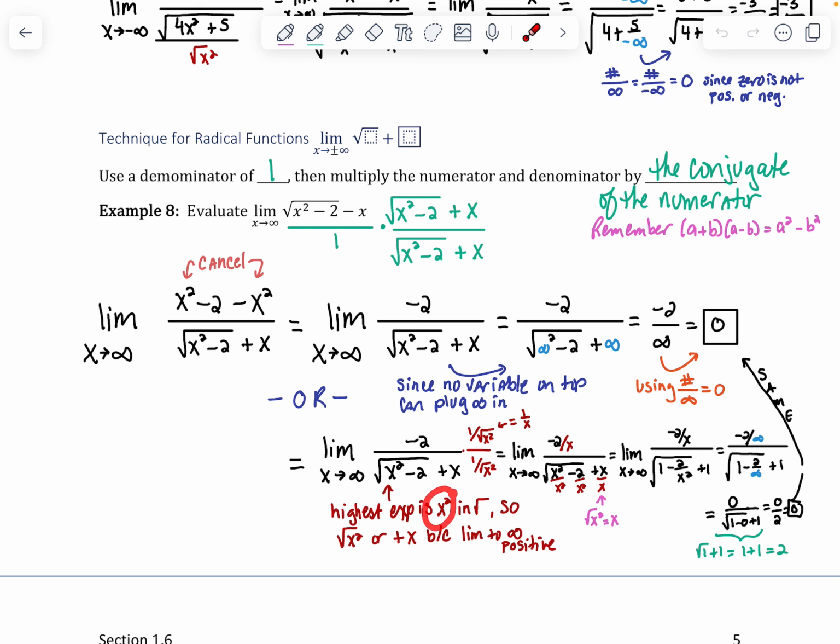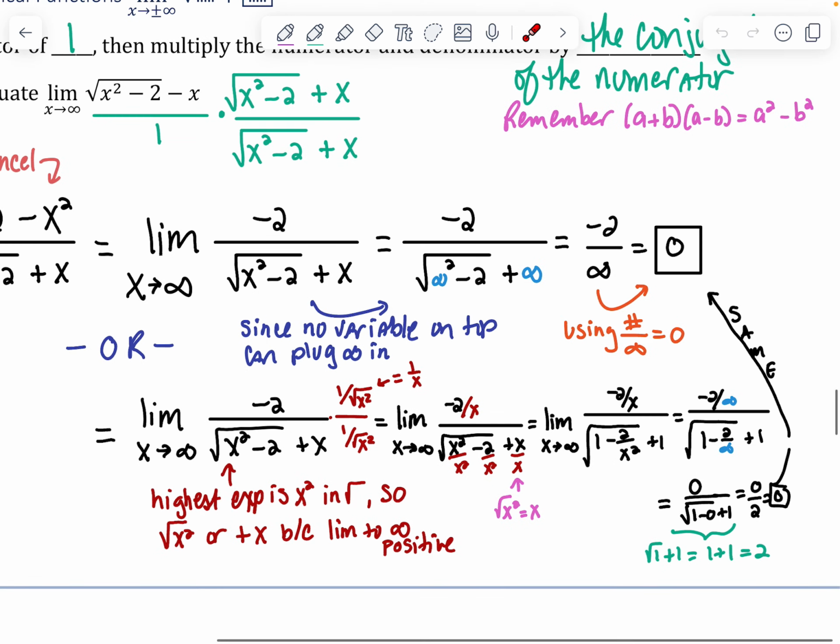You should really focus on dividing everything by x squared. Oh yeah, but wait, it's in a radical. So if it's in a radical, and I'm going to divide by it not in a radical, I need to use x. And in this case, it's going to be the positive x because I'm headed in the positive direction of the graph. So even though I wrote I'm dividing by 1 over the square root of x squared, it's just 1 over positive x, whereas I will keep the radical for the radical, but I'll have to go back to an individual x for the non-radical term.